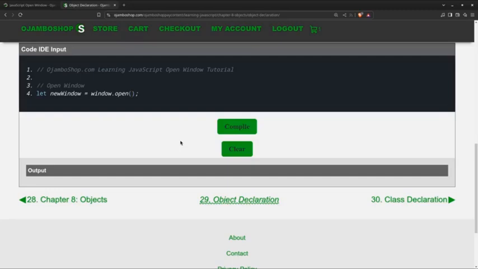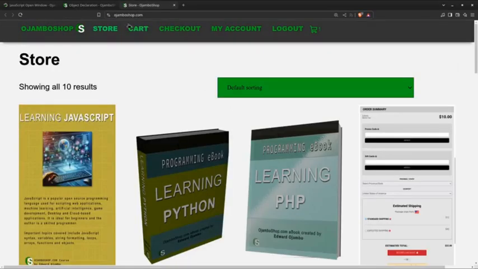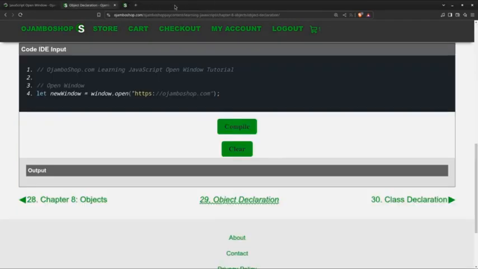Now, if I put a URL in here, I can say https ojamboshop.com, compile again, you see it's going to go to ojamboshop.com. This is the home page. Okay, so you can do that. But I'm not going to open up ojamboshop.com because I'm already there right now.